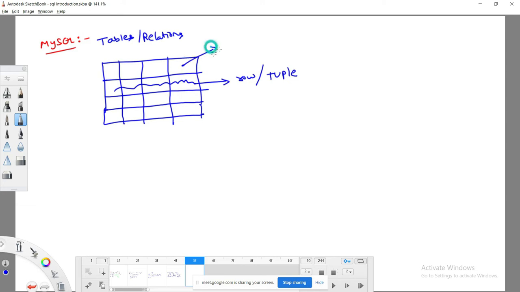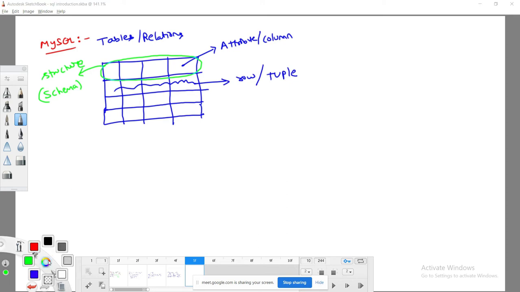Each column I can call an attribute, or non-technically a column. If you take this entire structure, guys, you know this already, but for your understanding, I am revising everything. This entire structure is what we call a schema.